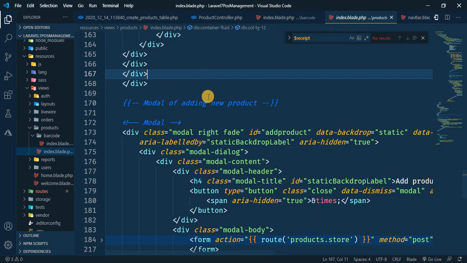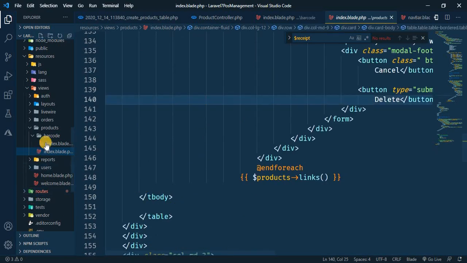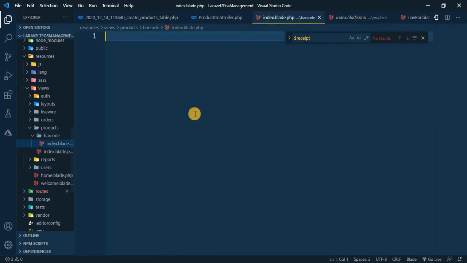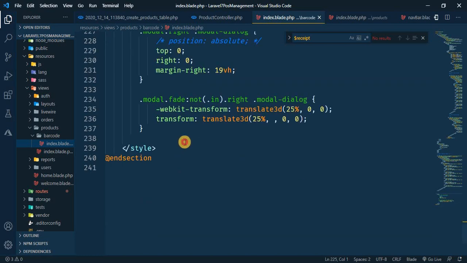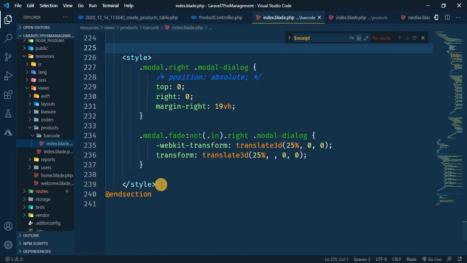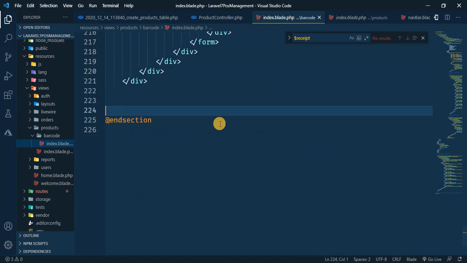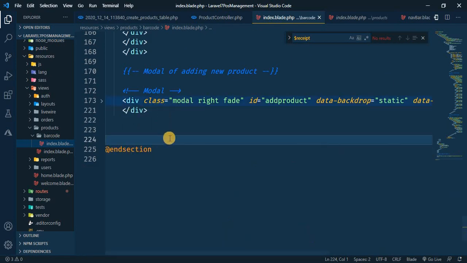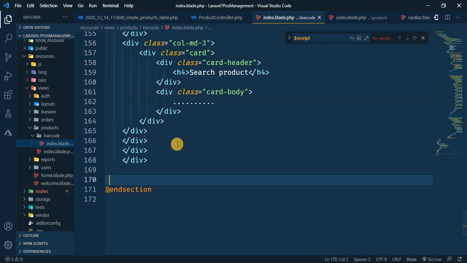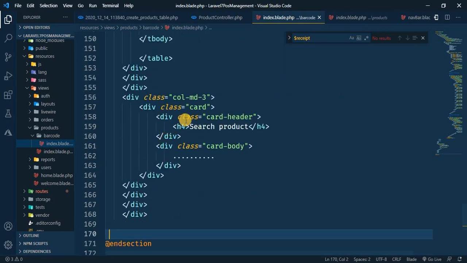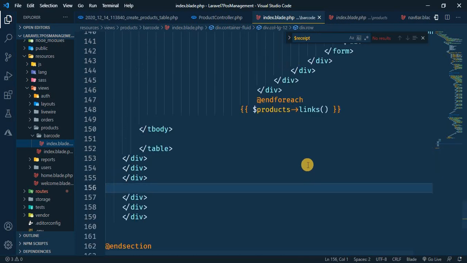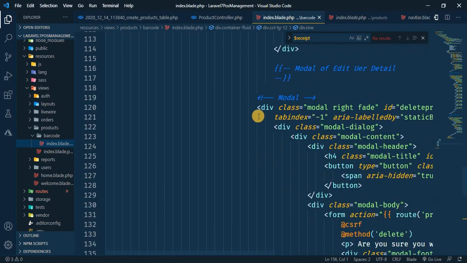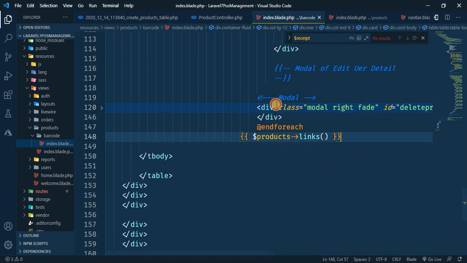So what I will do here now is, let's copy all from here and paste it here. But I will not use this style section here, and I will not use this model here, and I will not use this section here, and I will not use this model as well here.